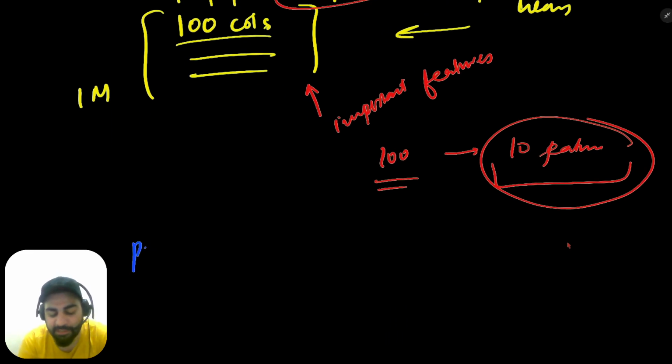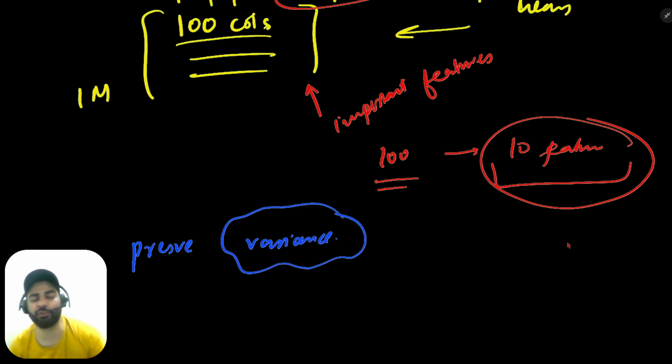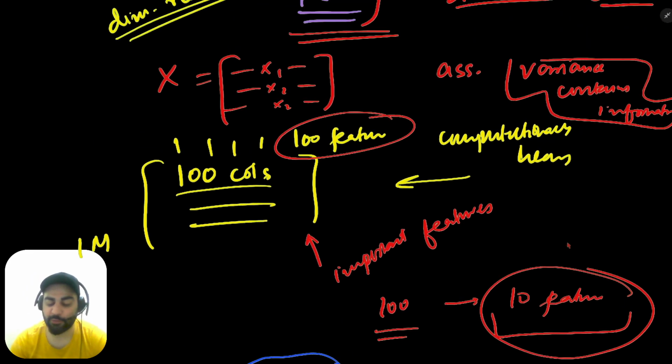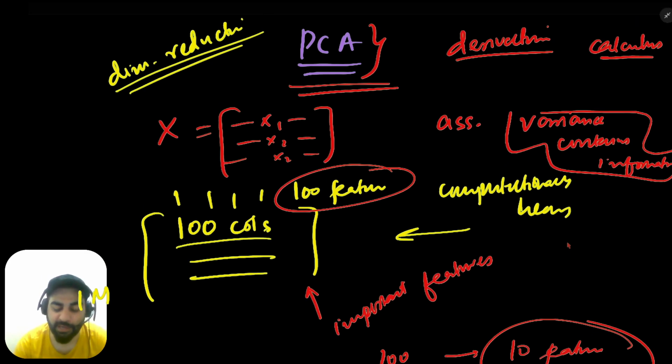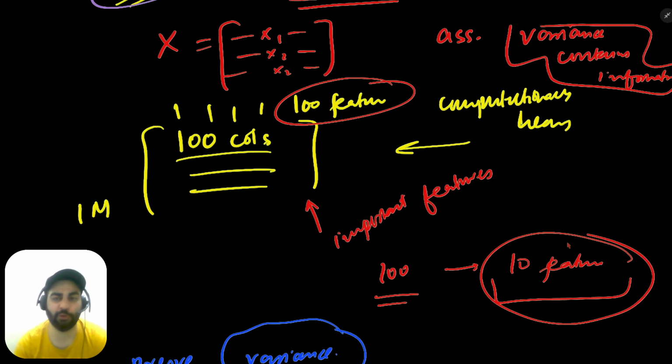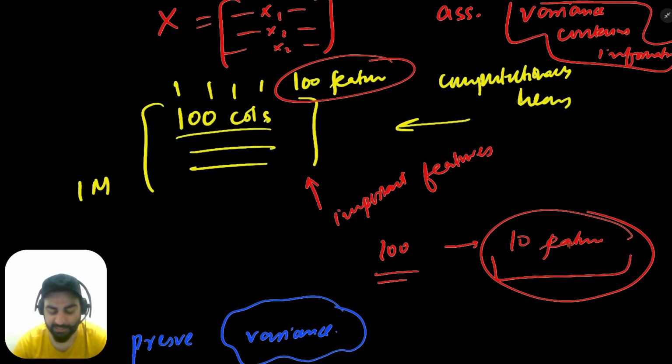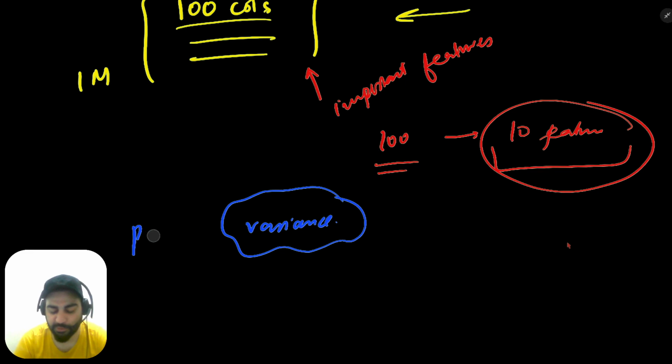So if variance contains the information, I'll preserve variance. Again, this variance concept comes in. I have already taught you the concept of variance, so just go back to that, and I will delve deeper into variance when we go through the stats. Now here I want to show you the part of algebra that is involved. Again, PCA is mainly used for dimensionality reduction. If you have a lot of features, you want to reduce the features, but you must capture the most information that is there. That's why you want to preserve most of the information.